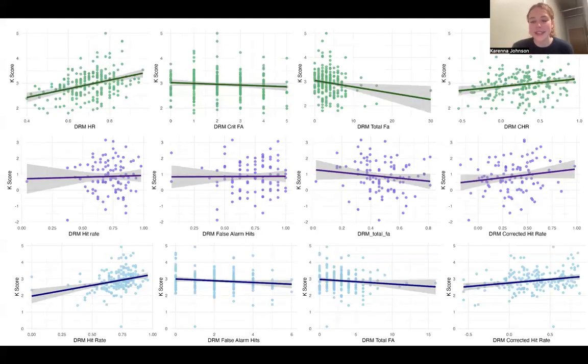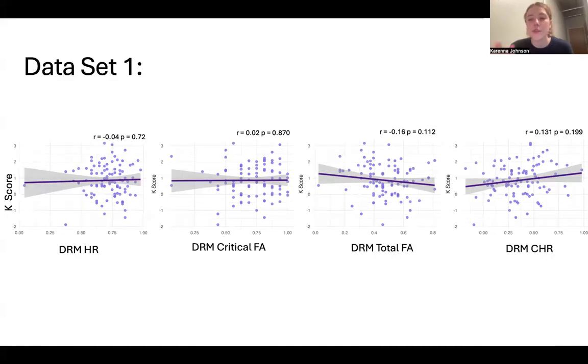So this is the big matrix that I made over the summer and throughout my time doing this data analysis. We'll break it down piece by piece. Data set one: an important note about this data set was that the DRM was a little bit different. The version that I showed you had recall of the words shown in the list. Data set number one used recognition. So this added some funky things to the results. For recognition with DRM, you would be presented with the word list the exact same way. However, instead of recalling the words, you would be asked if you had seen the word or not.